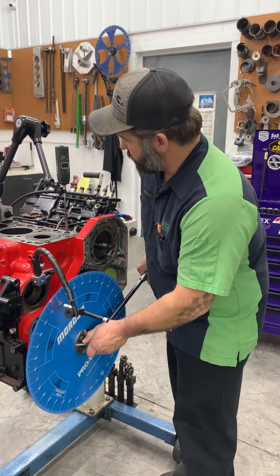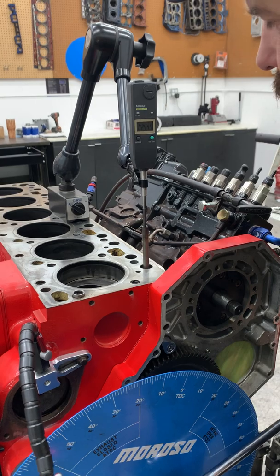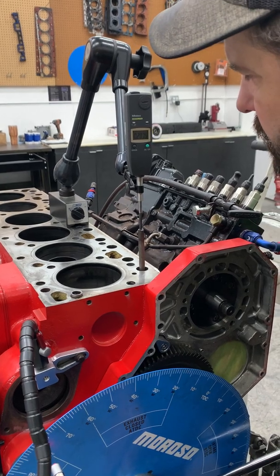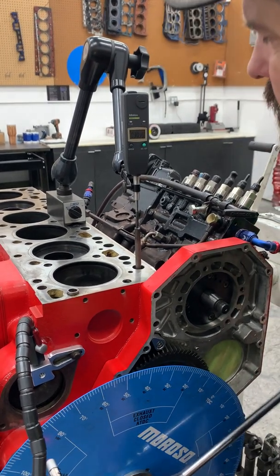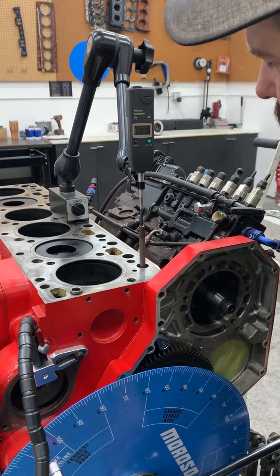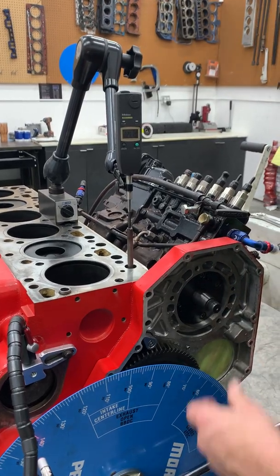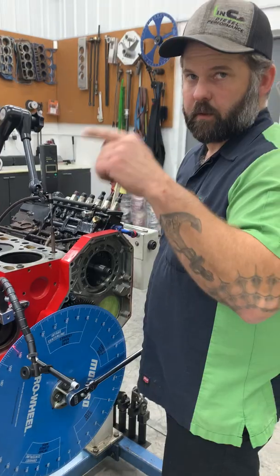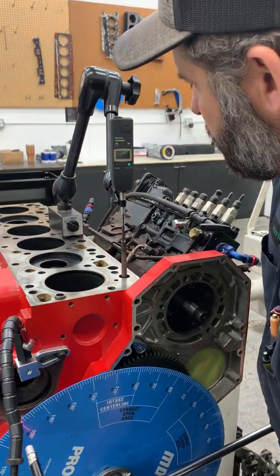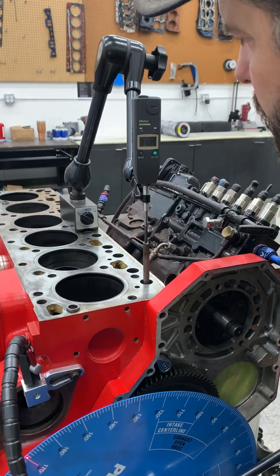So we're gonna come up, and it should be about 278 thousandths max lift on this Hamilton 188-220. Well, 280, okay, maybe I was wrong. All right, it's 330. Okay, 307. So I was probably thinking of a 178-208. So 307, we're gonna come back down. And again, if you had a normal dial indicator, you'd have to count your number of turns, which is done by 100,000ths. So you would have been at 3. So we're coming back down, we're on the back side of the lobe. It's a good idea to watch your indicator to make sure it is truly traveling down. And we're going to 50 thousandths.